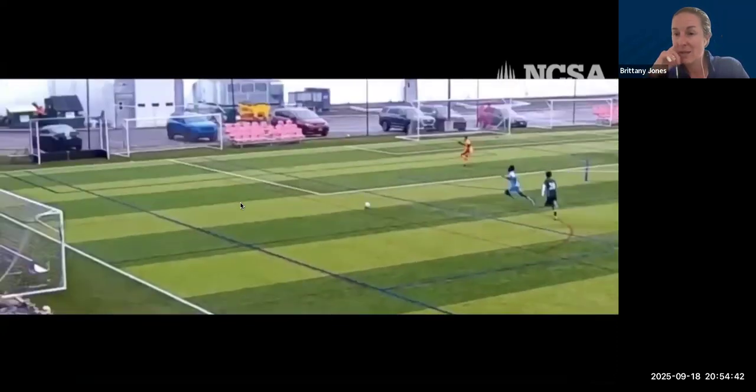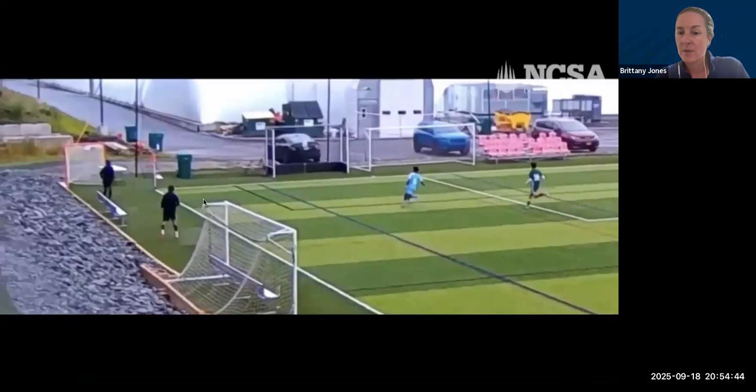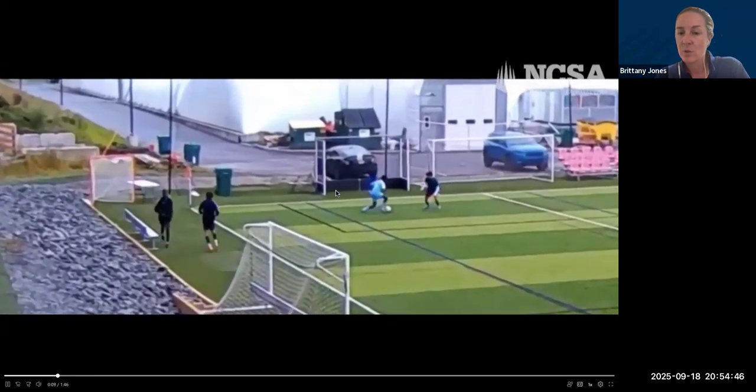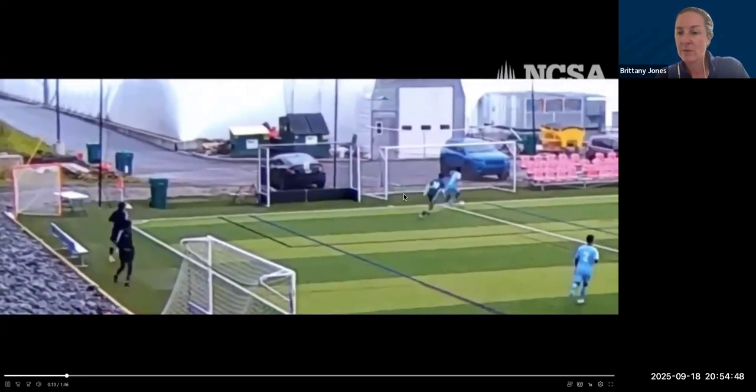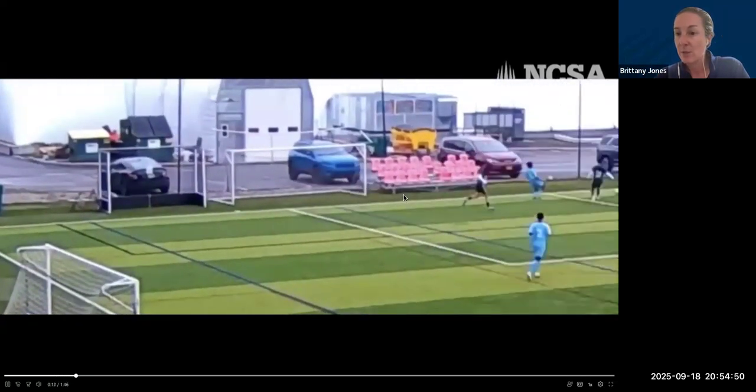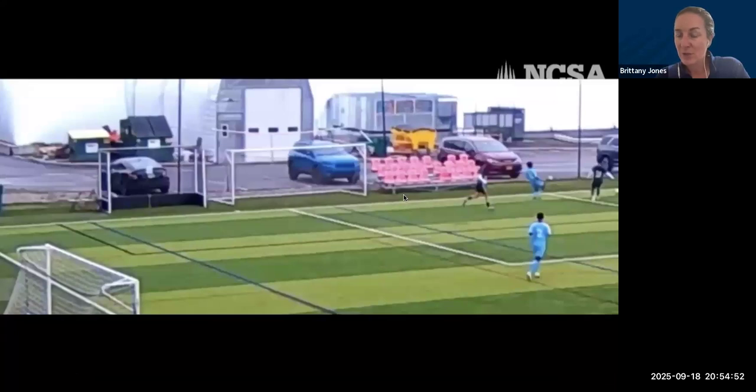Okay, and so now you can see the panning. It pans slowly, right? We can see the players in the corner in a 1v1 moment. Now there's some challenges here. We do well to get the player in the frame to have that 1v1 moment. We see him beat. We have no idea where the goal is. Okay, we have no idea what the players in front of the goal are doing.